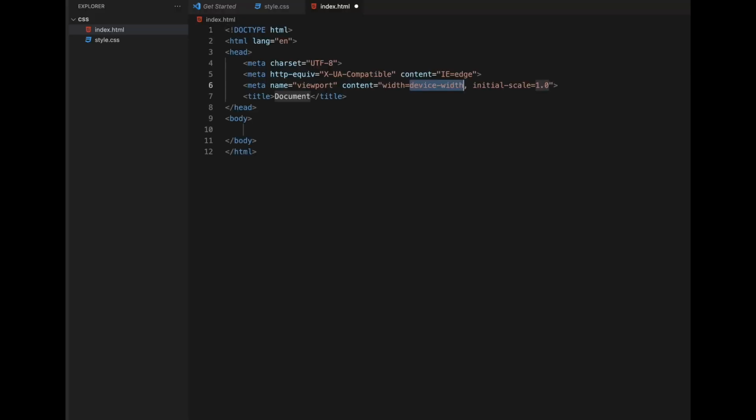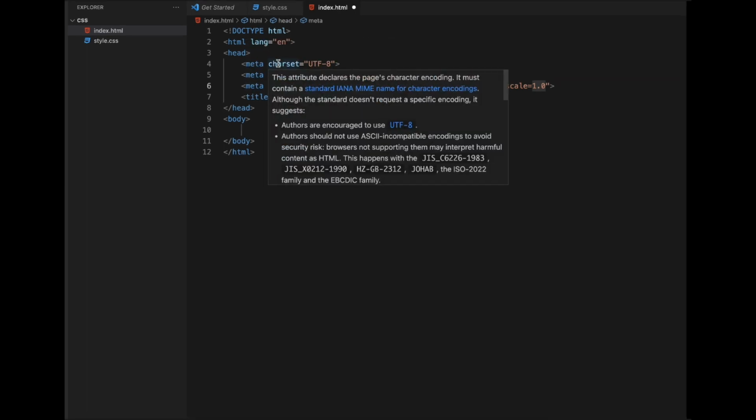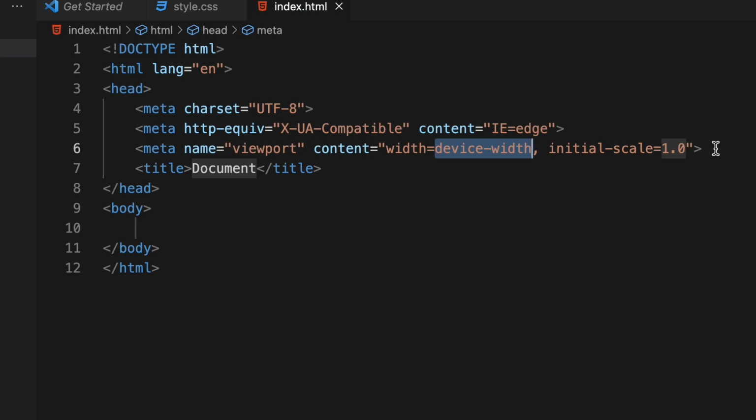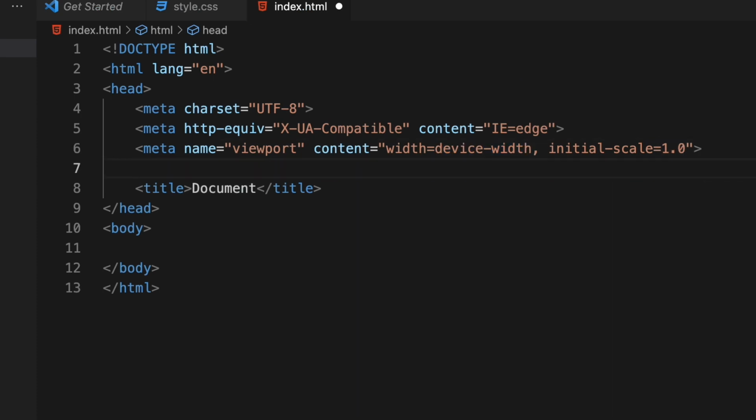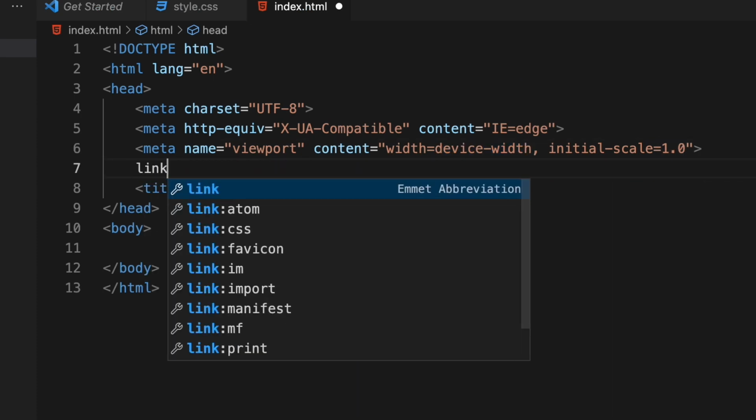Now that you have Visual Studio Code installed, let's open the index.html in Visual Studio Code and generate some boilerplate using an exclamation mark. Now before we start coding in our CSS, we have to link the CSS to our HTML file. To do that, we will type in link:css.